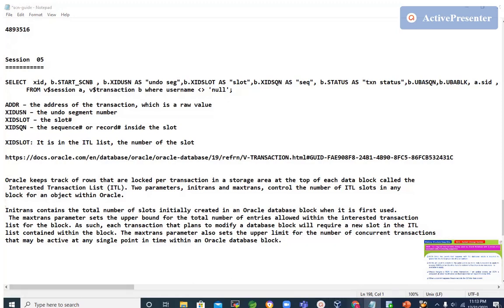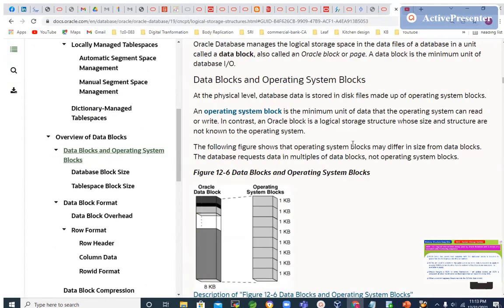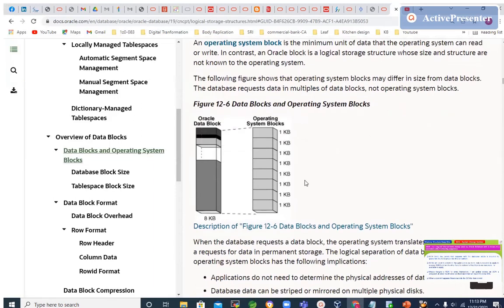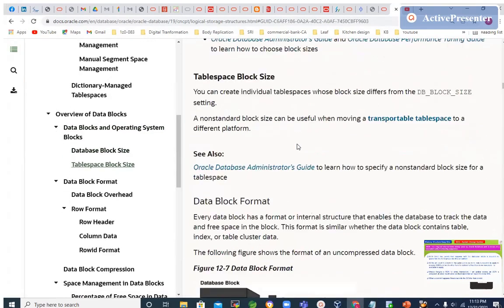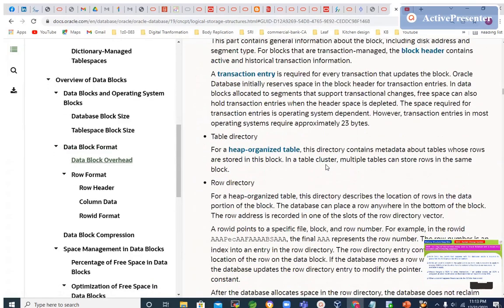But we need to understand the block details later. For the time being, let me just show you. This will be covered in more detail under storage structures and segment management. Logical storage structures, we will discuss this thing. But here we have the block. Here we talk about the data blocks and operating system blocks. We have a particular structure per block. Now, this one doesn't give you more detail, but if you go down, you can see a block has free space, used space, INITRANS, MAXTRANS. There is a lot of information within the block, the header part of the block. And if you go further, those things are explained.